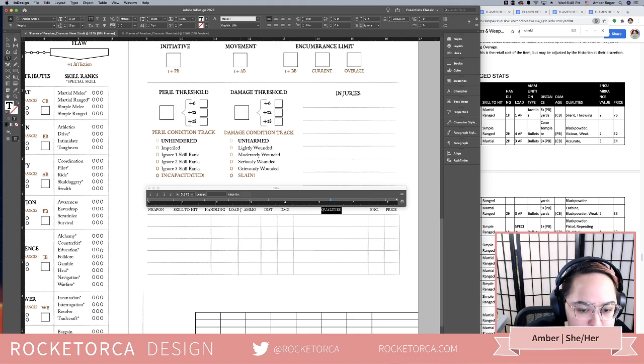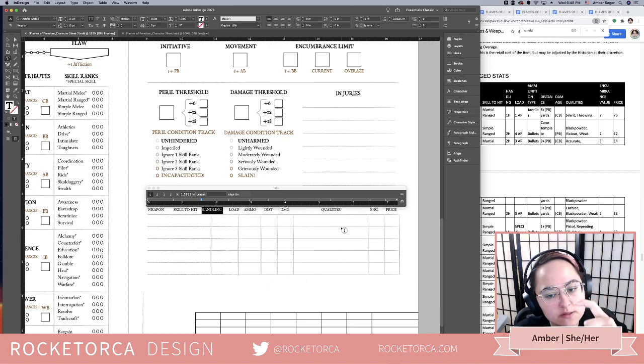Ammo, load, handling. Am I running out of space? Yes. I could also make these boxes thicker too. So if I wanted qualities to shrink up a little bit, I could do that, because then I can make it so you could write double on top, like in someone's box, much like in this one over here, that's above my head.